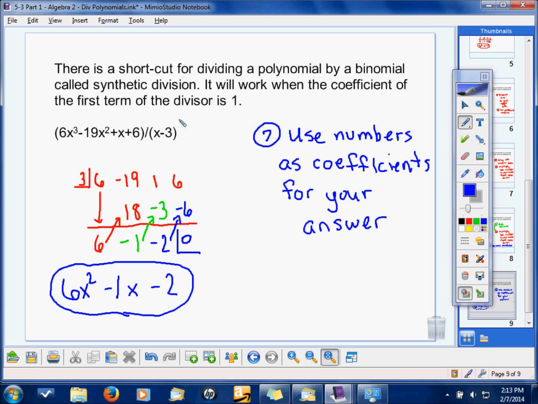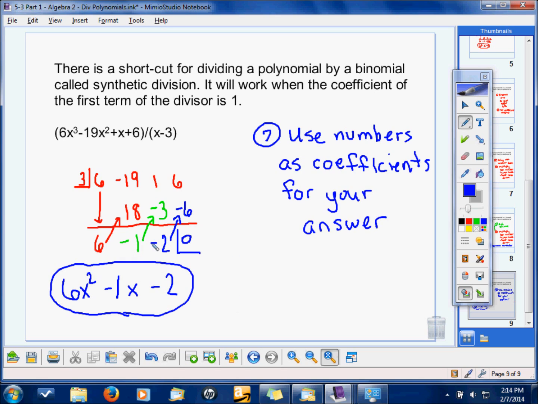If you have a binomial, you cannot just go through and start canceling things. It doesn't work. Like if you're thinking, oh, just make a long fraction bar, you cancel out the x. Well, what happens when you get to the 6? You can't do that. You can't break down something that's added or subtracted and just start canceling. You're actually dividing the whole binomial into this whole thing. This is a shortcut that makes the thing we did yesterday with the long division just easier.